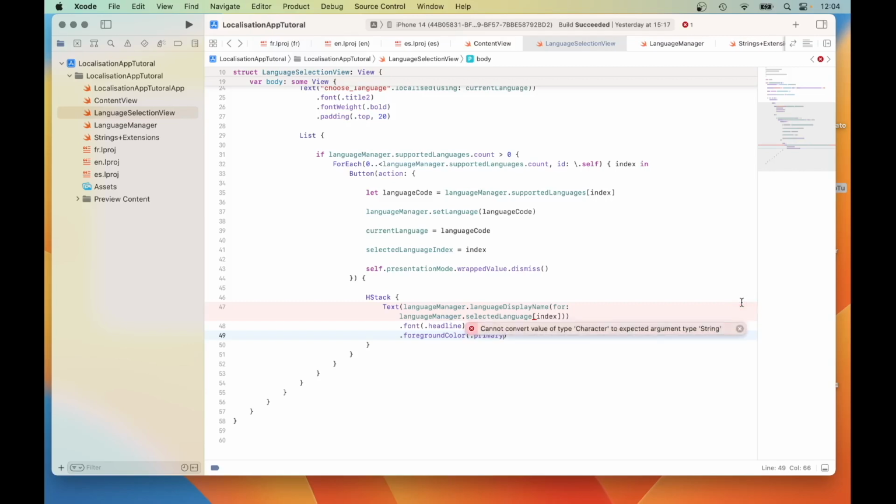Oh, there's an error here on line 49. Cannot convert value of type character to expected string. That should be selectedLanguages, because we're getting the index, the value from the selected languages array.